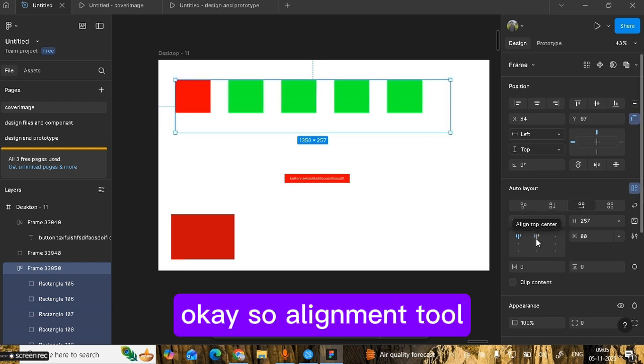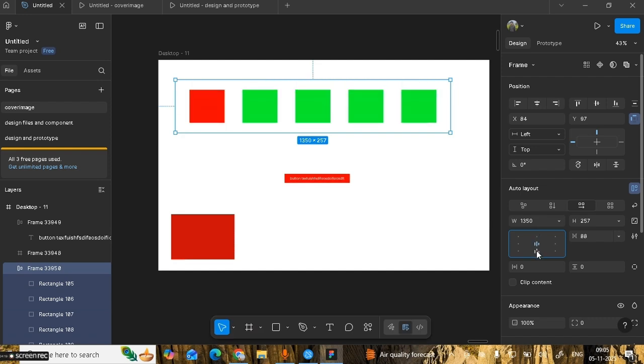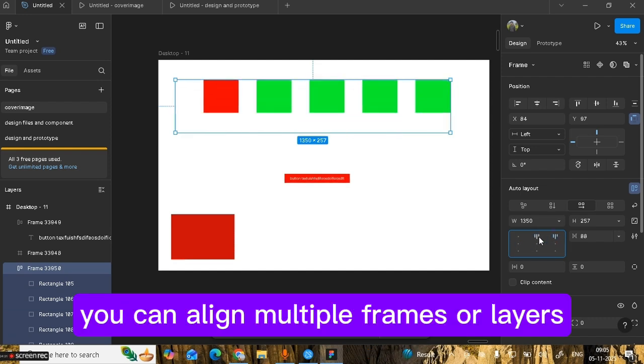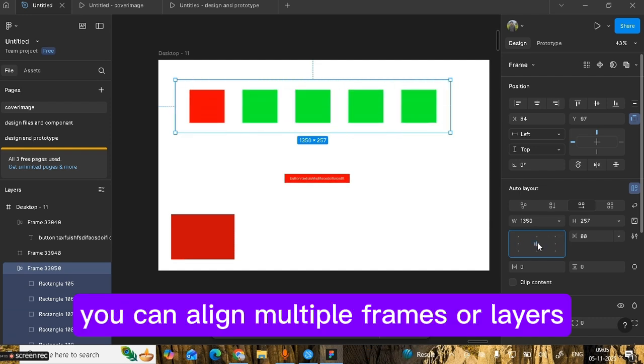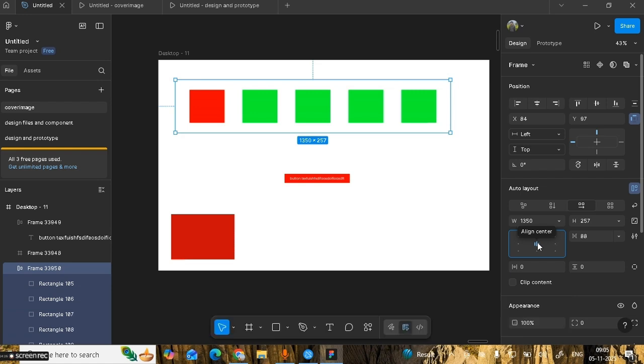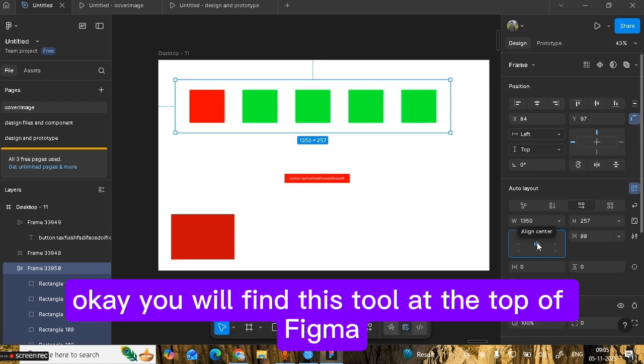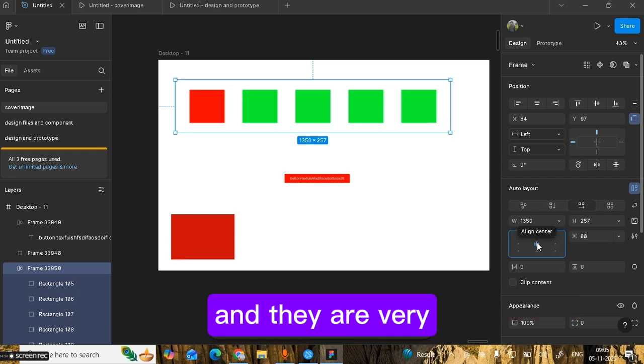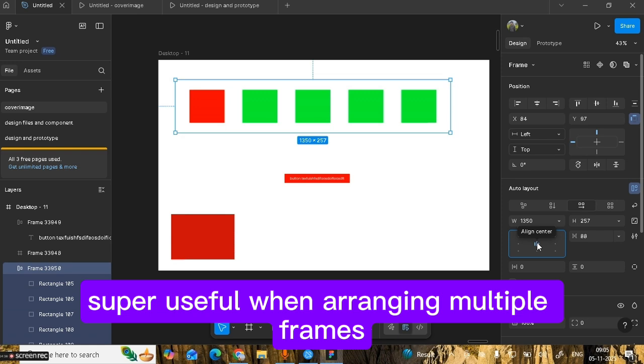Okay, so the alignment tool, you can align multiple frames or layers. You will find this tool at the top of Figma, and they are super useful when arranging multiple frames.